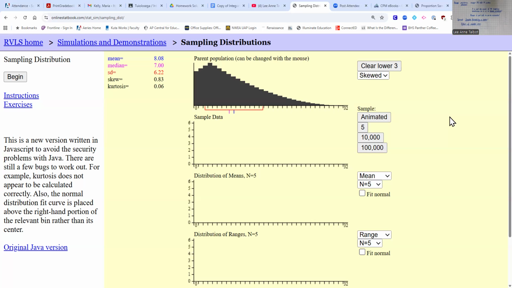Is it working? Okay. So what I'm gonna do is take out a sample of 5 from this big amount of data, and it's gonna plot me the mean of the five, and it's gonna plot me the range of the five. Okay, so watch, it's gonna be exciting. If you could just make some sort of excitement sound, that'd be great.